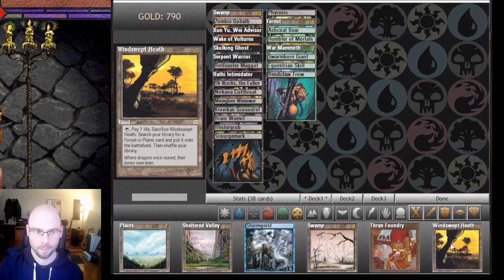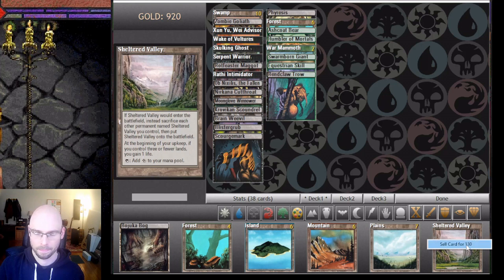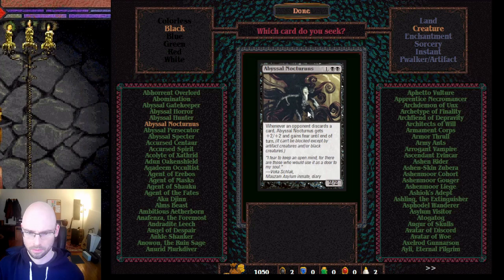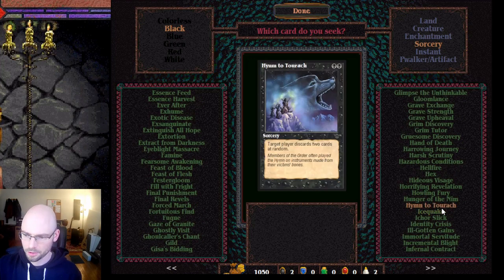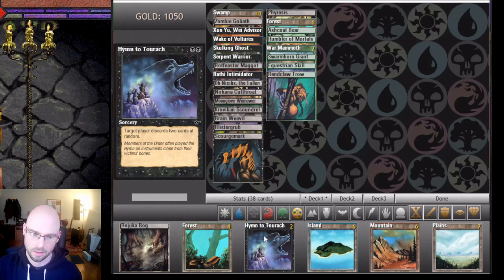That could be cool. Backing out for black cards. Yeah, let's see what we can do here. Alright, I think I'm gonna go old school on this one and draw out some Hymn to Tourach. Can't beat that. For one black amulet. Yeah, let's put both of those in there.